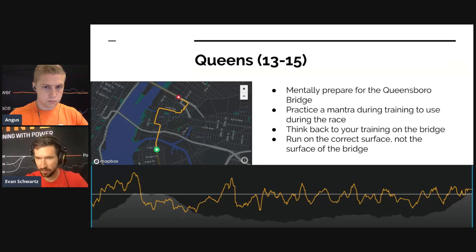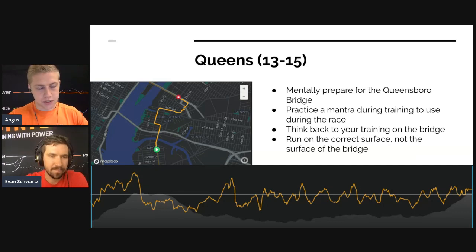So this is a perfect point to keep in mind as you go towards the Queensboro Bridge and as you run through this 13 through 15 mile section. Think back to your training on the bridge, take that time to self-reflect and get ready for this second half of the race. Gus, any comments you have here about this specific short section?